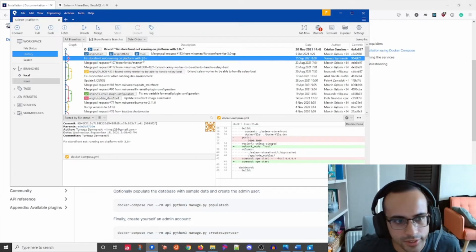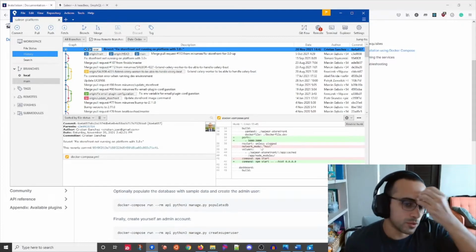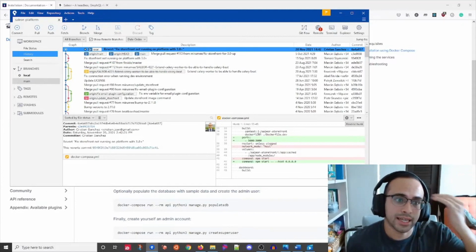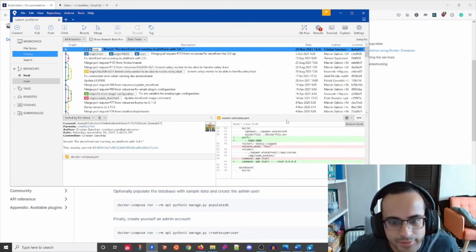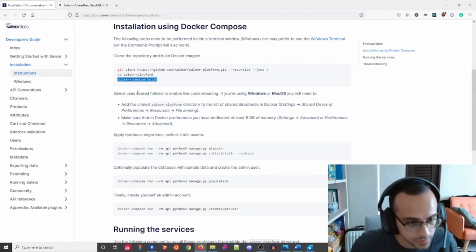What this does is it just removes the changes that were made in that last commit. Now that I did that, I can go ahead and follow the next step to do the build.